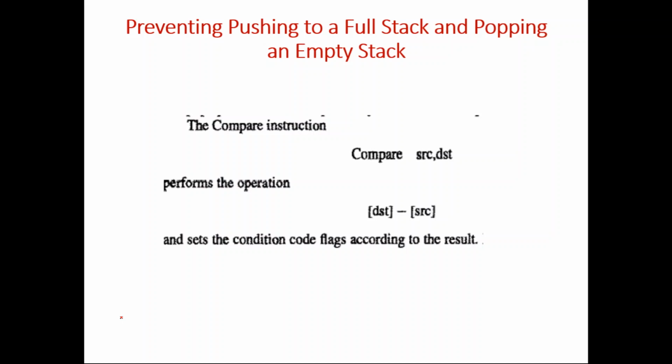But before pushing, you have to check whether the stack is full or not. If the stack is already full, then you cannot push. Similarly, before popping, you should check whether the stack is empty or not. If the stack is empty, you cannot pop. So how can we do that? That can be done by using the compare instruction. Compare the source and the destination. When you subtract the destination from the source, the appropriate conditional flag will be set. Depending on that, we can understand whether the stack is currently full or not.